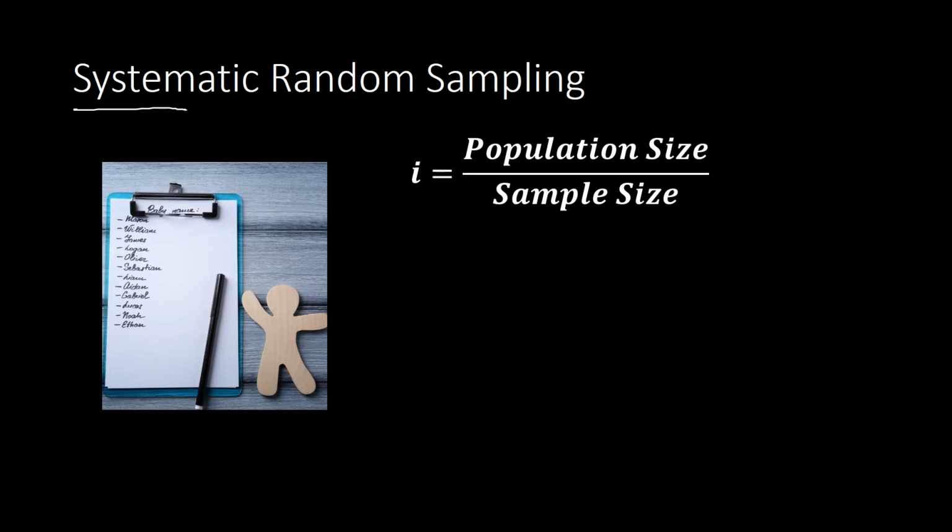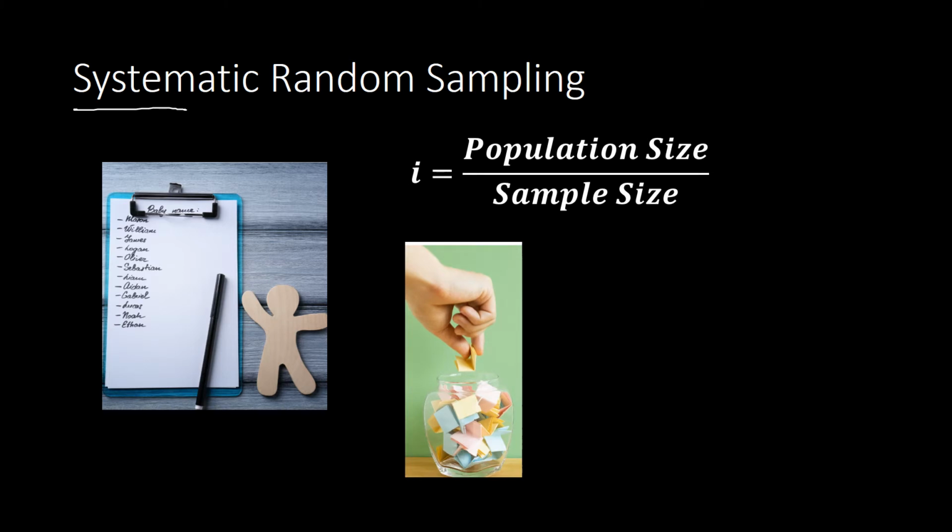You will be computing for the interval, and that interval will be naming the person or your subject, as to whoever will be part of the sample. And right after getting the interval, of course, you will have to draw the number which is a starting point. So you have to have a starting point to which you will be adding your interval, and then right after that, you will be continuously adding the interval to the result.